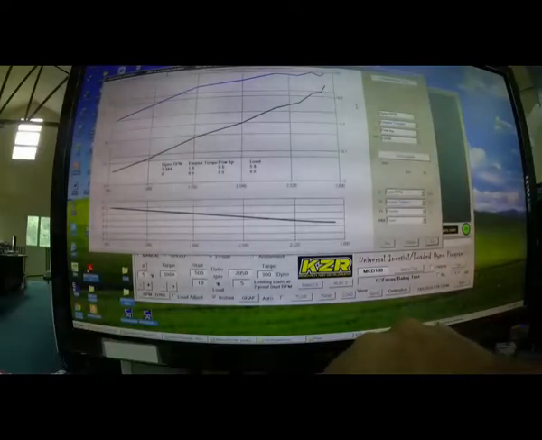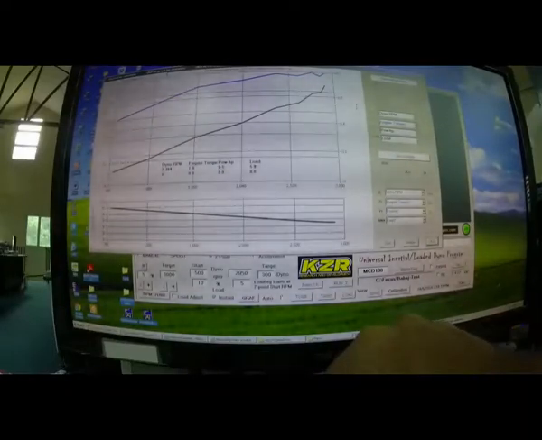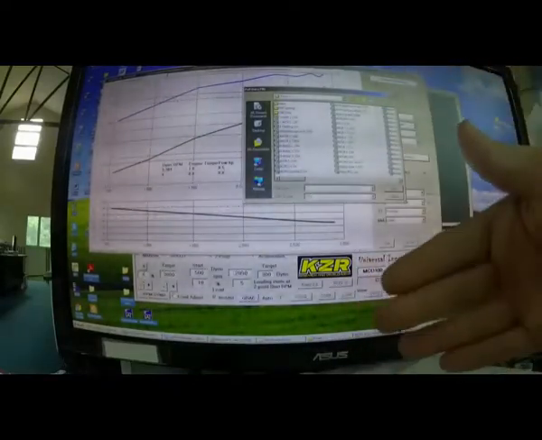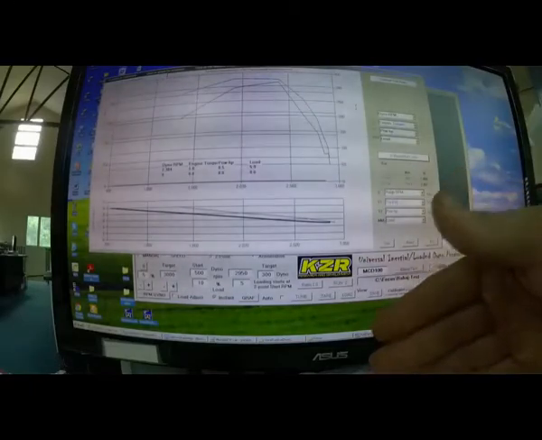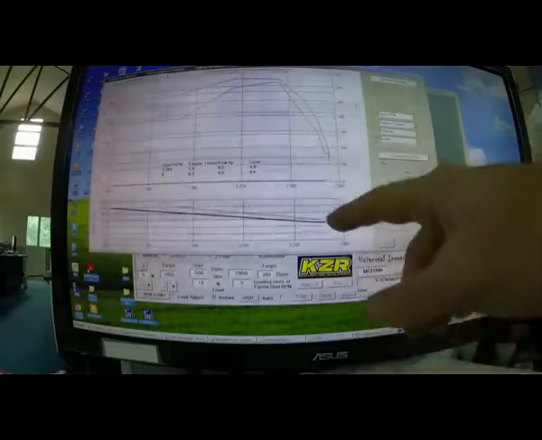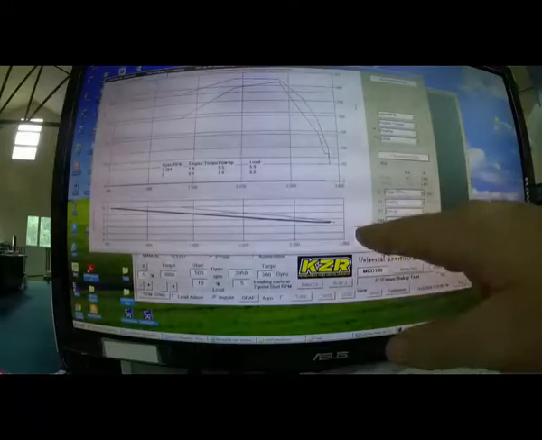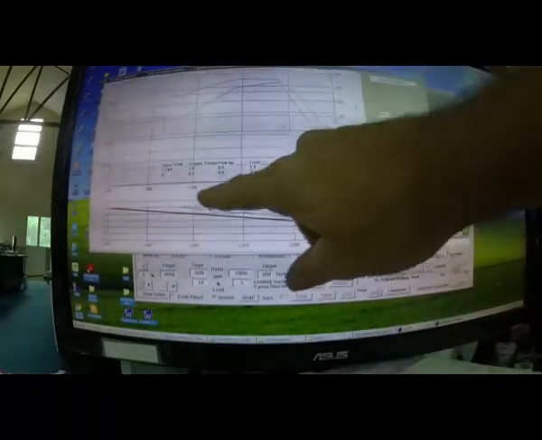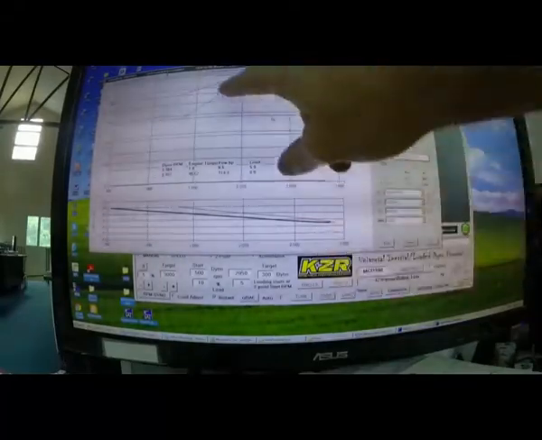So here's one pull. If you want to pull up data from another pull, you just click on here and select the other pull. I don't remember which these are. I'll just pull one of them up. So I've got some other pull over here, and clearly it's done to a very different scale. I've got like a factor of 1,000 in there, so you can't see the original data, but you can see the data in here.